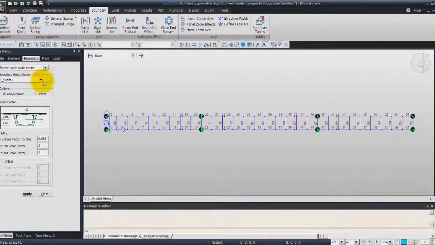Now we'll select the next boundary group, weights 2. We'll select the following elements 12 to 26. This time the scale factor will be 0.965, and click on apply. Finally, the last scale factor is weights 3.